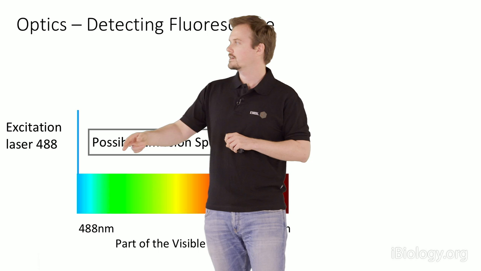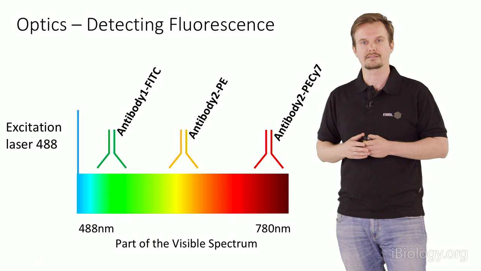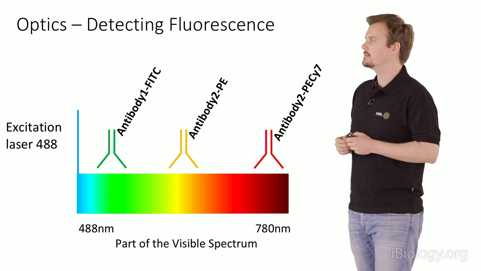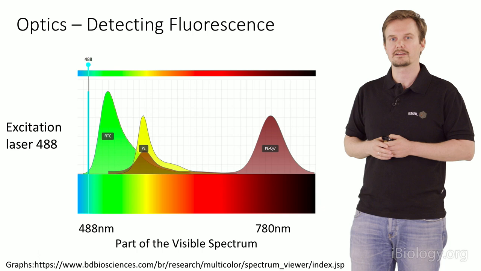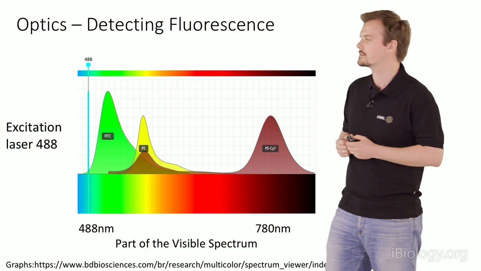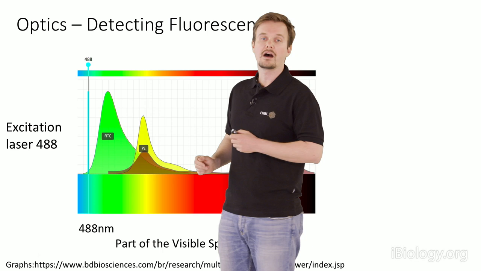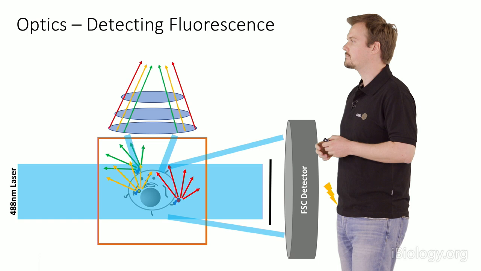From a 488 nm laser, we can excite and record a possible emission spectrum from 489 nm to the end of the visible range, or even into the infrared. Our dyes spread nicely: FITC predominantly green, PE yellowish, and PE-Cy7 bright in the far red. However, fluorescence is not 100% perfect — FITC predominantly emits in green, but some photons it emits are yellowish or reddish. So we need to tune our individual detectors to pick up the maximum signal from each dye.